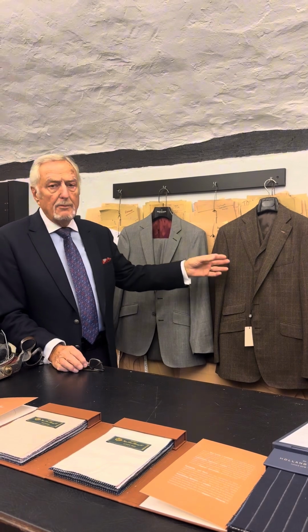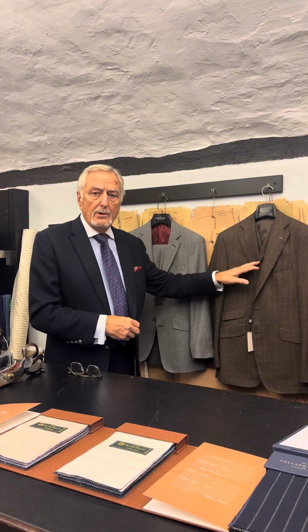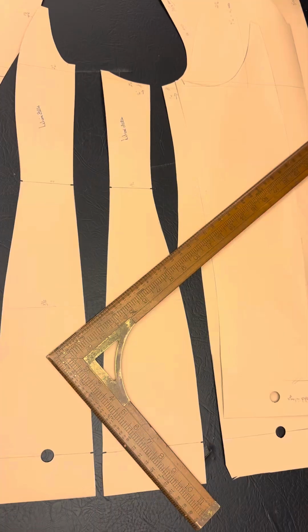So we've been doing that for 35 years, and we have all that experience about how to make suits fit by computer cutting. I've helped the computer cutting companies and helped them do certain things about making suits fit. I've been in an advisory capacity to explain to them how we can make improvements to what they had already on the system. So that's why people come here, because they know they're dealing with bespoke tailors, not just somebody who might have a ready-to-wear shop who decides to do made to measure. Good luck to them, but we have all the experience with tailors, and that's the difference.